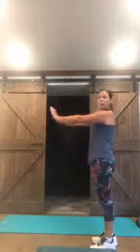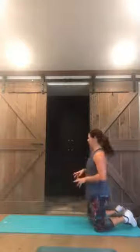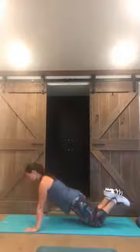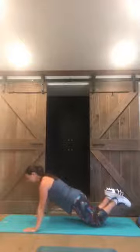You're gonna actually hover it down in this position for five. Then we're gonna push back up, come down, hover for five. So if you need to be on those knees to have your good form in this, please do, okay? Otherwise, you're up on your toes. Hips are down, squeeze those glutes, shoulders down. Ready, set, here we go.